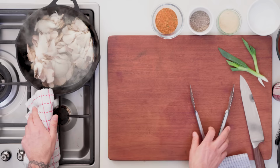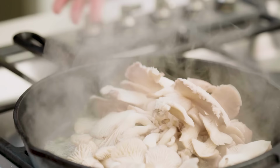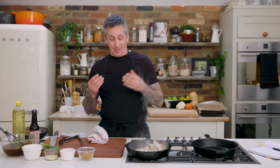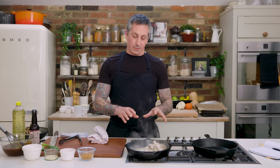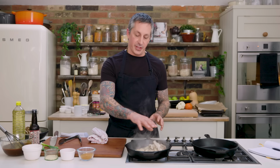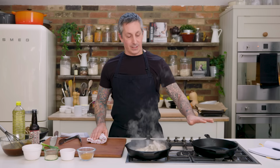So what I want to do with this is let the water evaporate a little bit. And it doesn't take too long, a couple minutes. And then I'm going to season it. I don't season it right now. I don't season it when I first put the mushrooms in the pan because it's a waste. All that water just comes up and then it goes back in and I don't need it burning in the pan. So I'm going to let that water evaporate and then season the top of this side that I'm going to flip over. So I always season the second side, not the first time we put it on, but the second. And we'll season it, put it on the bottom. That way it keeps the seasoning from transferring onto this top pan.